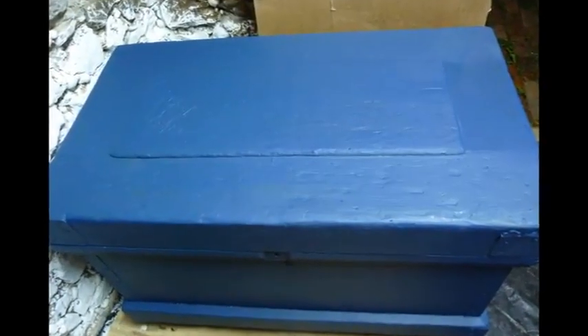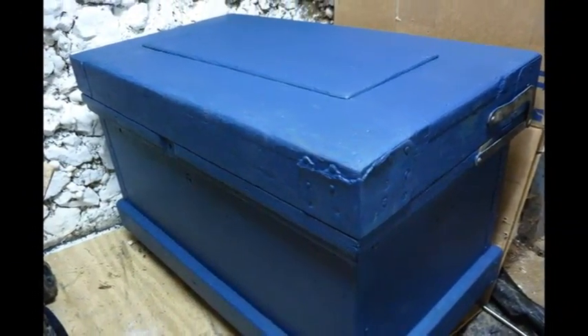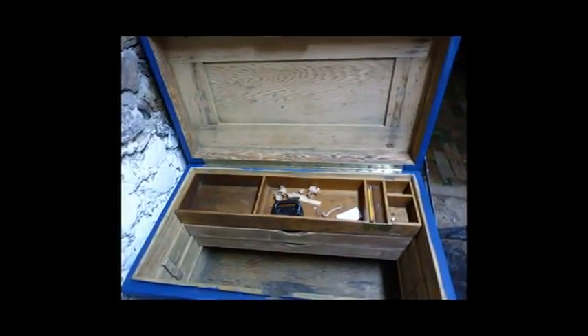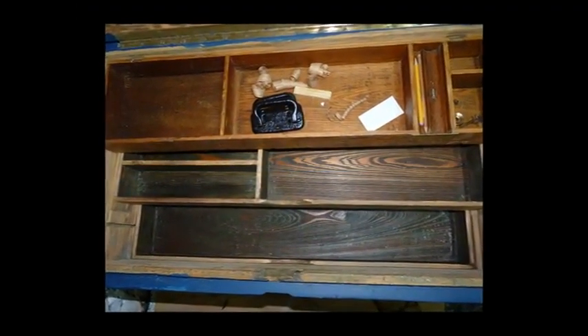This is with the first coat of Federal Blue Milk Paint on the chest. You can see the damaged corners are painted over and all the hardware is off of it. This is the inside after I stripped all the paint off the inside — it took quite some time. And you can see the trays have been stripped out as well, or as much as possible.